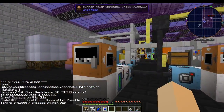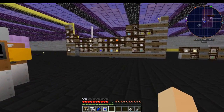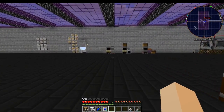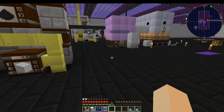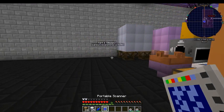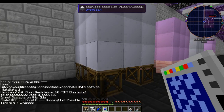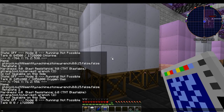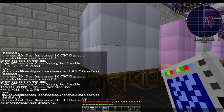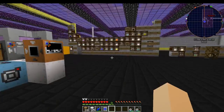So I'm going to need an extender or a quad pipe. I'm going to just use an extender. That'll be... Oh, that's the Galacticraft sealed? Okay. Well, why doesn't it say it's a thing? I didn't even think about the Galacticraft stuff. But why does it not say it's a... Oh, it does. There we go. Now it says it. It says tank 00. It definitely didn't say that before. Yeah, right here. Okay, so something was goofy. It hadn't formed. It's formed now.